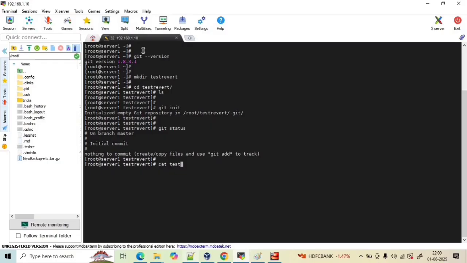So I will create a file. Let's name it test git revert. Okay, I forgot this operator. I will write some content into it. First code for cloud text club. Let's give it Control D. Save contents. Now I will move this particular file from my staging area to the local repository.